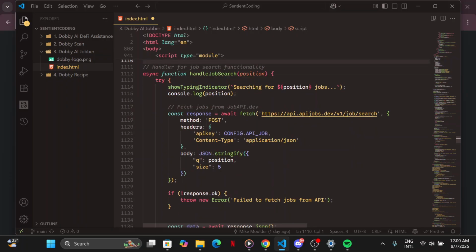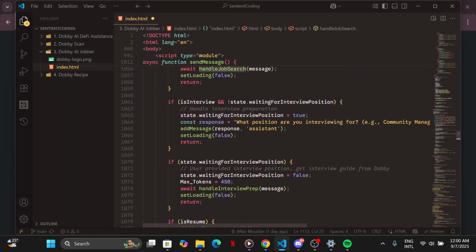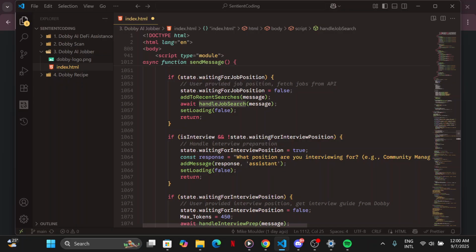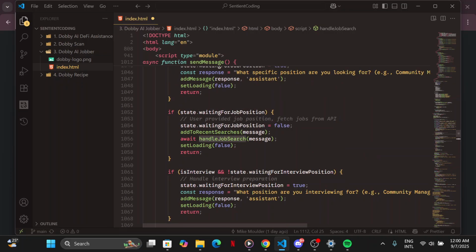What happens is Dobby sends an API call to API dev, and it returns a list of 5 jobs in random locations. Like if you say you are a React developer, it will look up React developers in random locations. So this position variable, you can see it comes as an argument here. Handle job search is somewhere here. It will wait for the user's response.